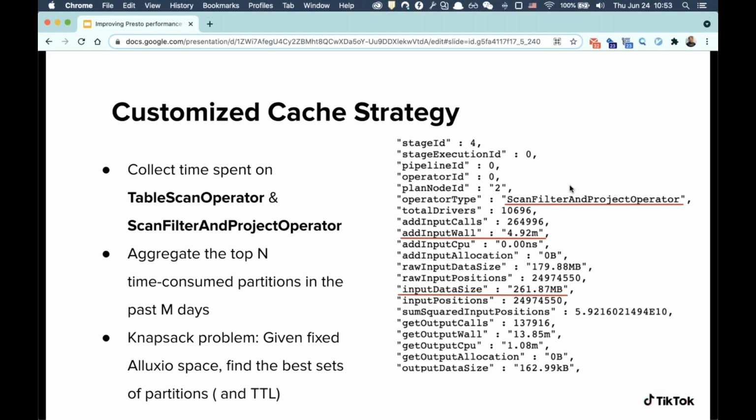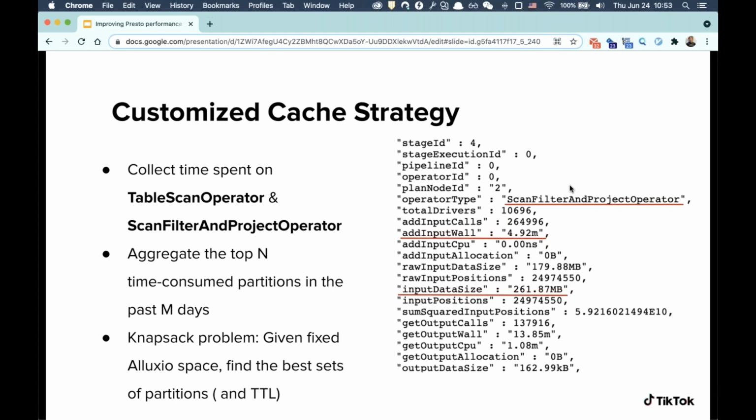That's why we're trying to enforce or apply our own customized cache strategy that will basically define which tables should be cached. We don't want to blindly cache all the tables, or the LRU caching policy provided by Alluxio may not be sufficient for us. So we try to further optimize it based on our own query patterns.